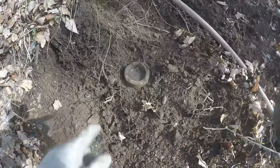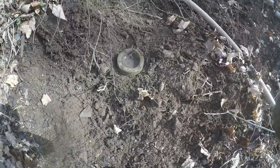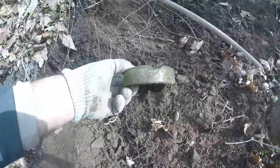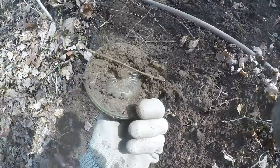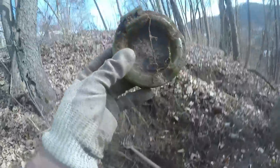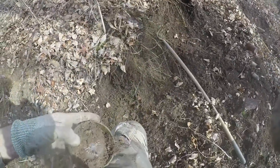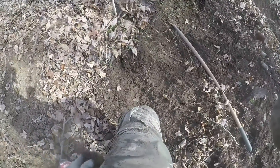I would have fainted if this wasn't cracked. This is a bucket list item — it's uranium glass, and it's an ashtray. I've never seen one like it. I'd rather have had a juicer made out of this — I've found those broken. It's a bucket list item but I never even knew this existed. It looks good — it's even got designs on it. It's a uranium glass ashtray with a cigarette holder on it.